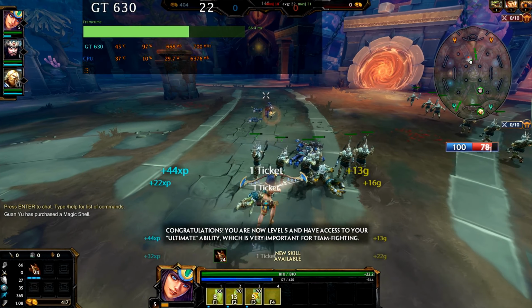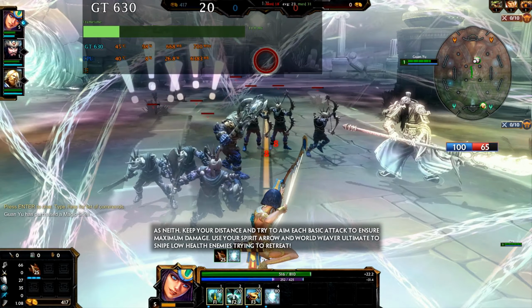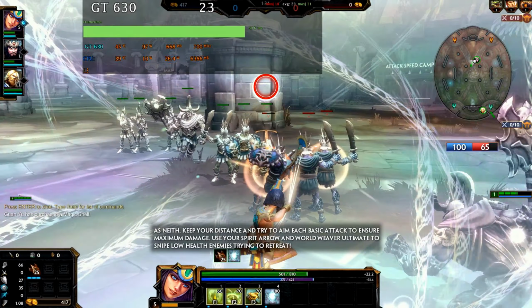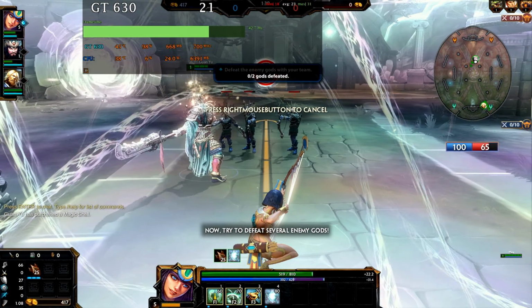You are now level 5 and have access to your ult or maximum damage. Use your Spirit Arrow and World Weaver Ultimate to snipe low health enemies trying to retreat. Now, try to defeat several enemy gods.